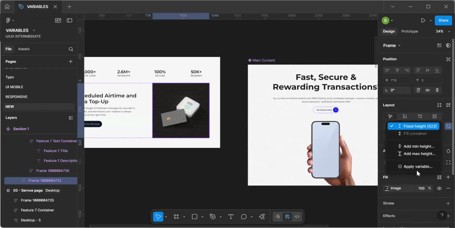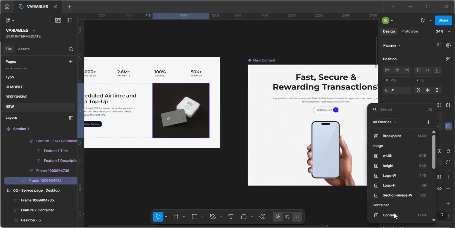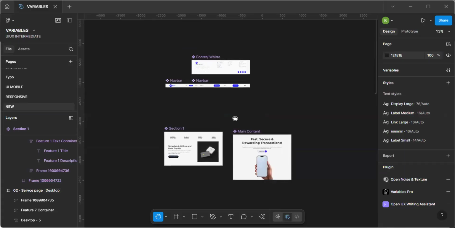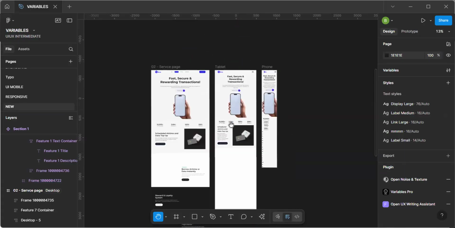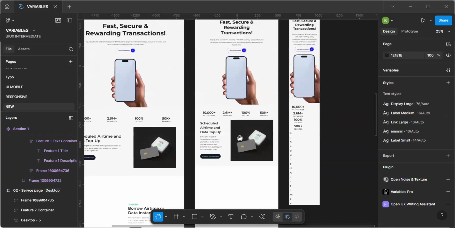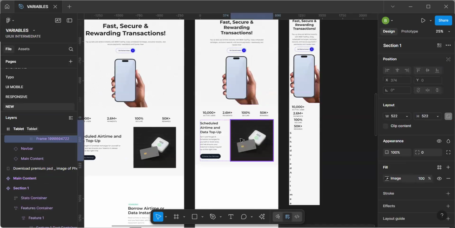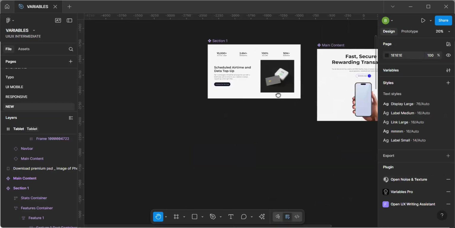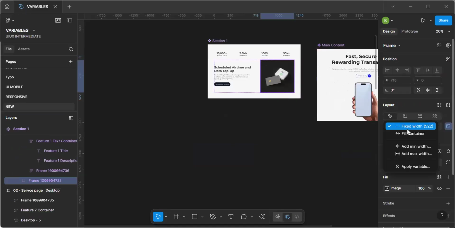Wait. Yeah, I think we can still use that. Let's see. I think we should still use the same one instead of duplicating it. Okay. Interesting. Why? Still 522 here. 522 fixed.